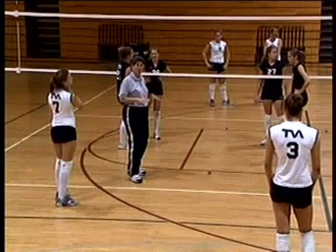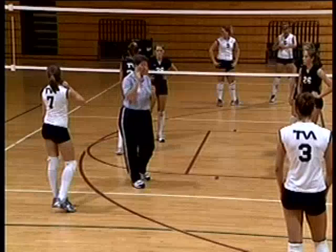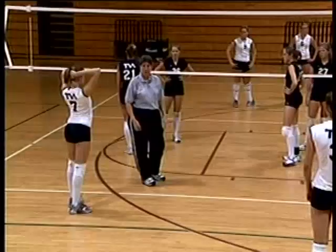Again, a nice job trying to read what's happening and watching the hitter's hands, watching the blocker's hands, and seeing where it goes when they block it. So that's invisible volleyball.